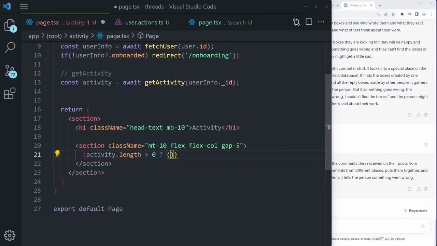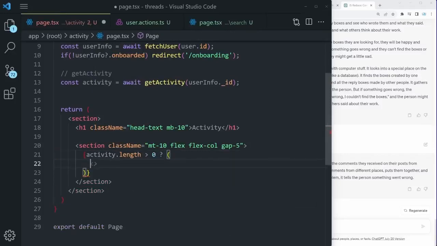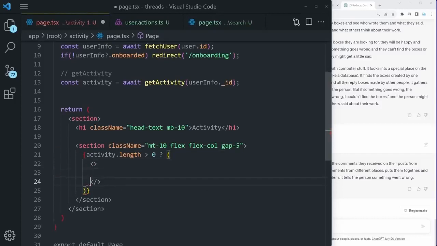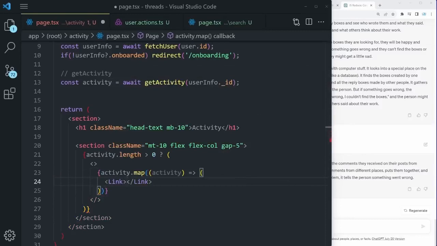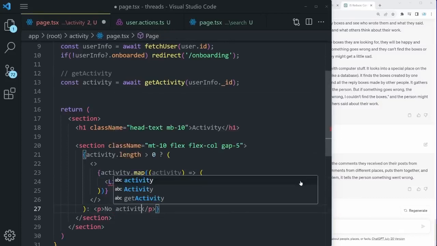So if we actually do have any activity, then render an empty React fragment, inside of which we can say activity.map, where we get each individual activity, and we can display a new link pointing to that comment right there. Now, of course, if we don't have any comments, we can simply return a p tag that's going to say no activity yet.